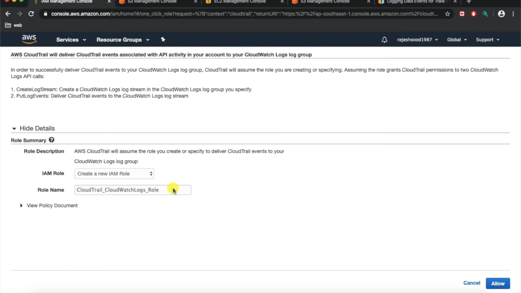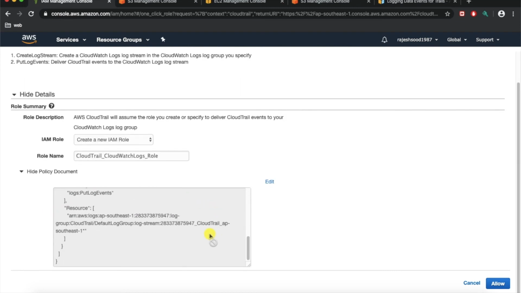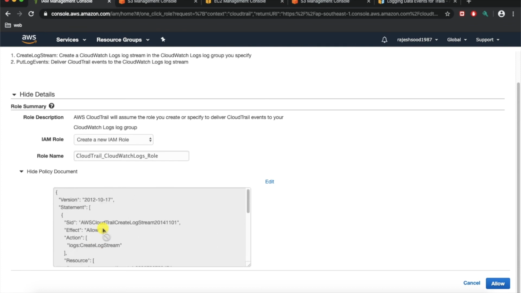So either you can choose a new IAM role or you can choose an existing IAM role if you have one. So this is the policy that is attached to this particular role. This is the default, so we're just going to use the default because that makes sense for our case right now. We're just going to say allow, and that's it.